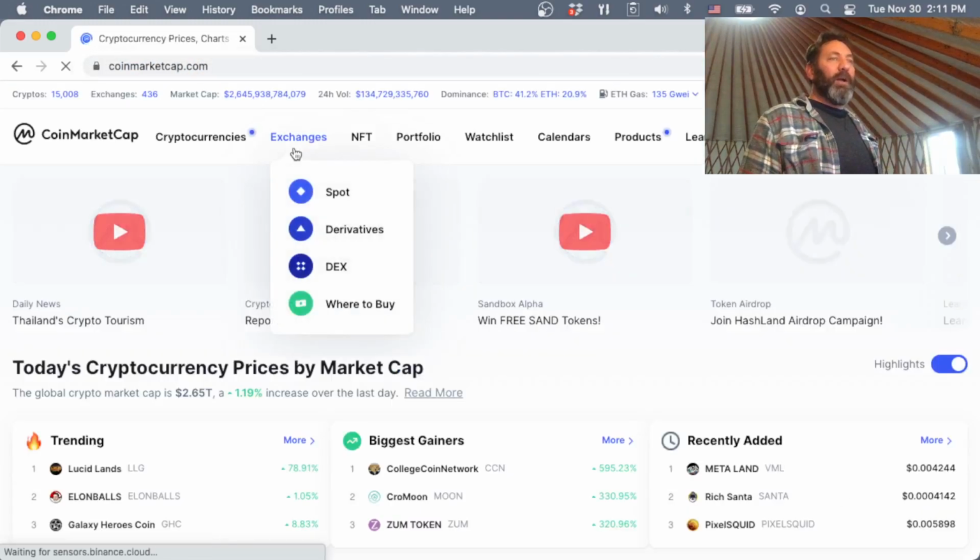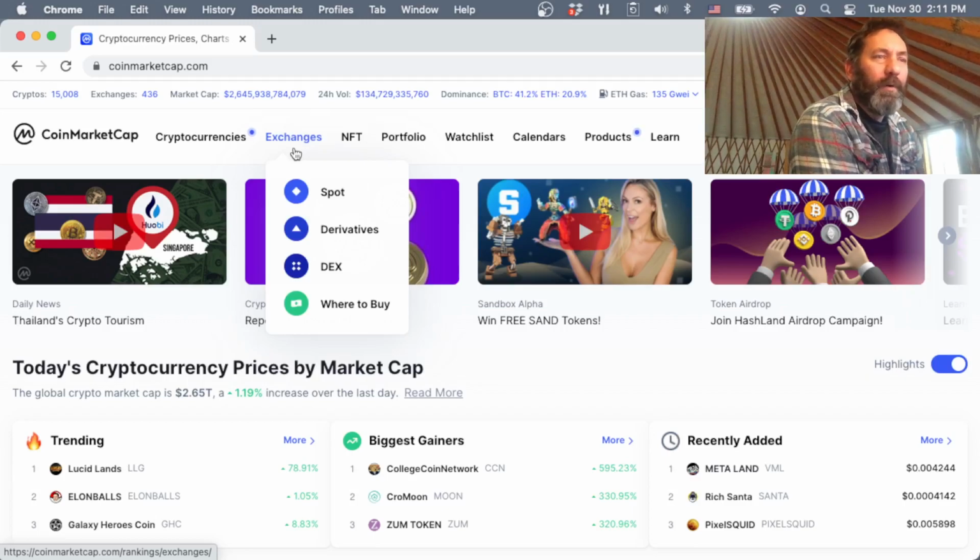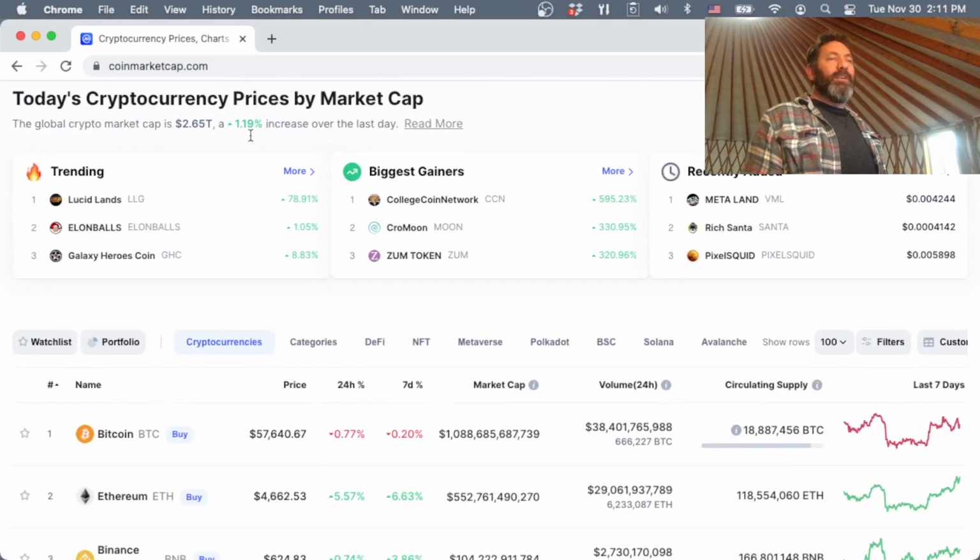When I searched up a cryptocurrency table, this was the first result that wasn't an ad. Coinbase doesn't have a table, it has a bunch of divs, so that didn't demonstrate what I wanted. And there's probably lots of other places you can go. But anyway, here's the table we want, right?